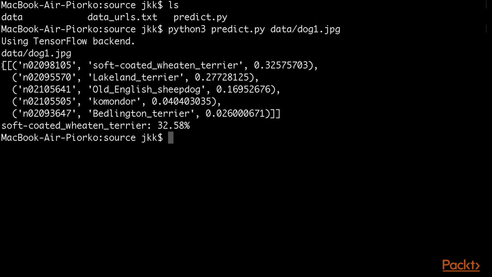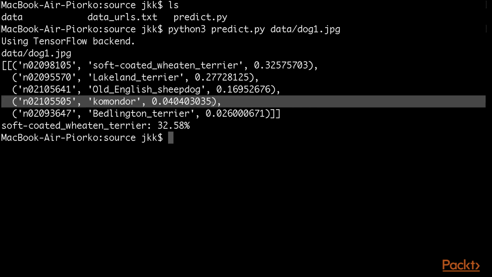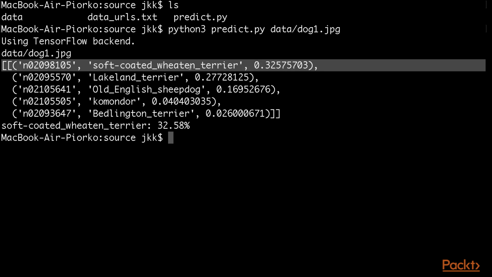One more thing to keep in mind is that we also have different classes with different probabilities, and that might be useful when you try to figure out a way of testing those models. You can see how close the model is to the actual prediction that you are interested in. It will of course depend on your specific model, but this gives you some space to see how precise the pre-trained model is. So feel free to play around with different kinds of animals inside the data directory. There are some animals that trick the pre-trained model, so I encourage you to find them.